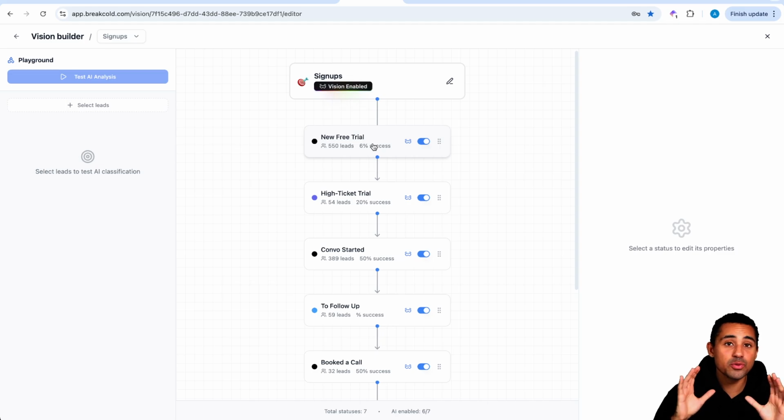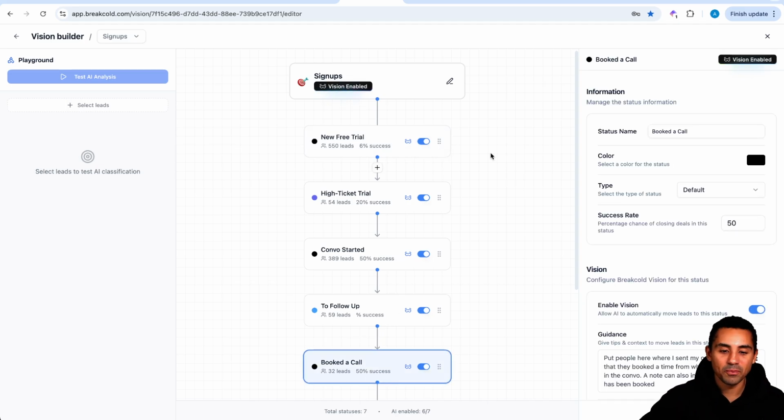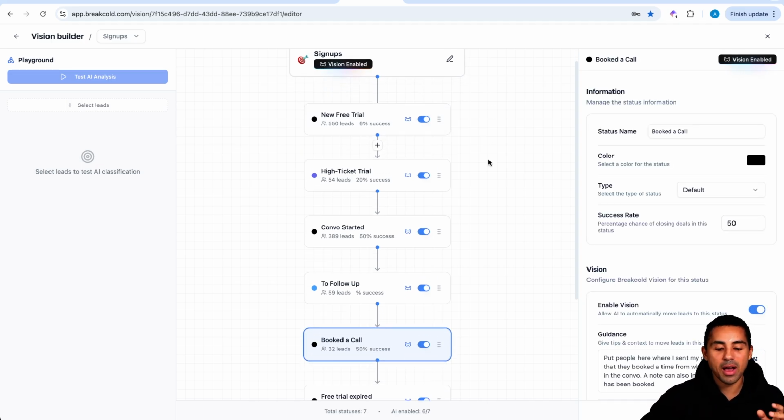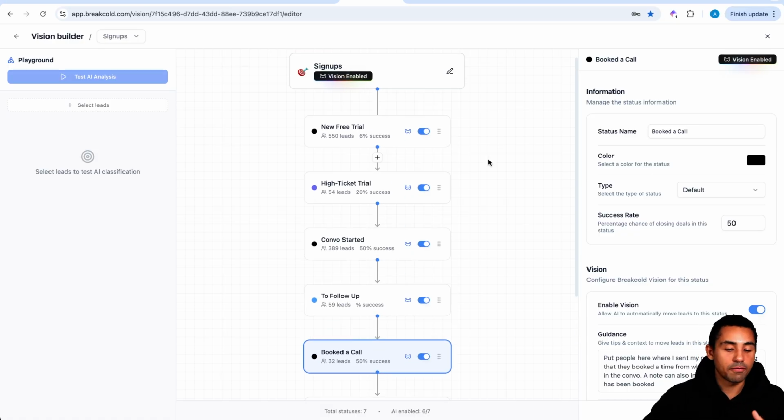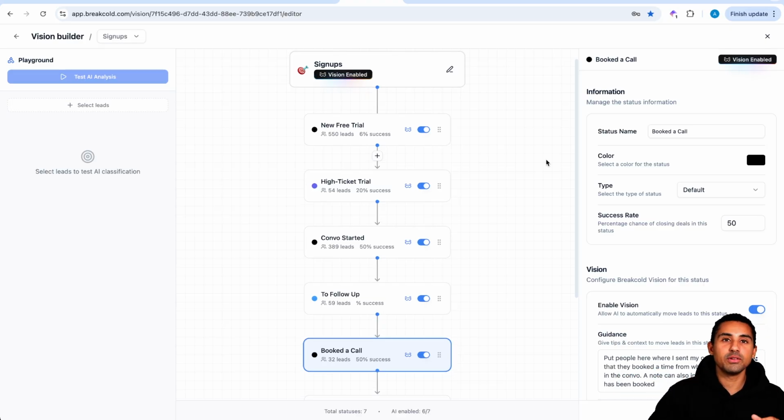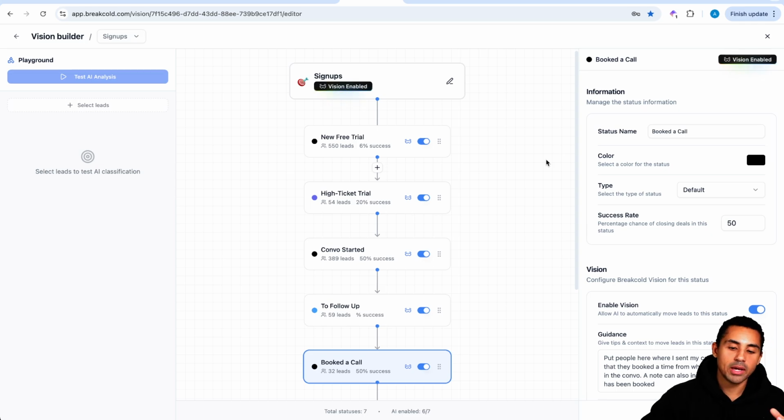So if we do an example for book to call, you have a list, signups, and you have a book to call stage. The fact that you named it book to call signifies to the CRM that if someone booked a call, so if by analyzing your emails they see a Calendly notification that someone booked a call on your calendar, and the person is not at a later stage in the pipeline, it will move the lead into book to call, because book to call is so obvious. Naming your sales pipeline stages in a good way is actually very important.